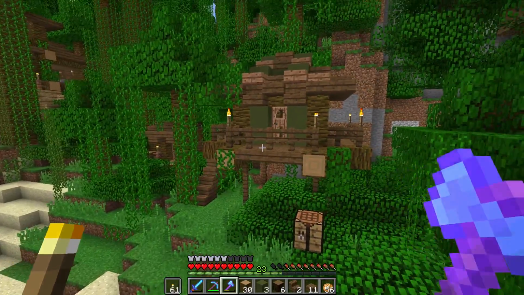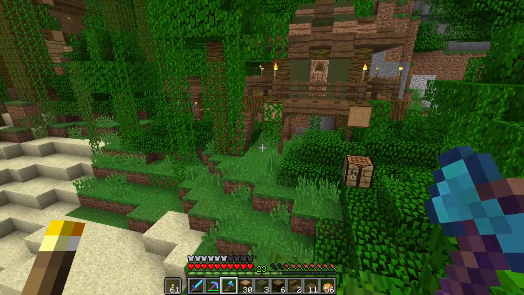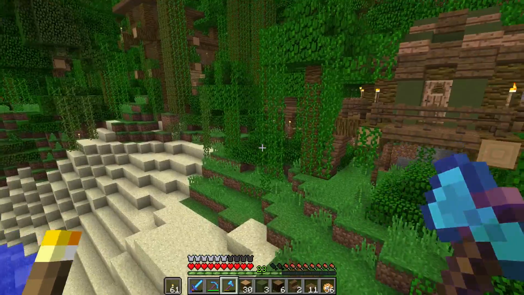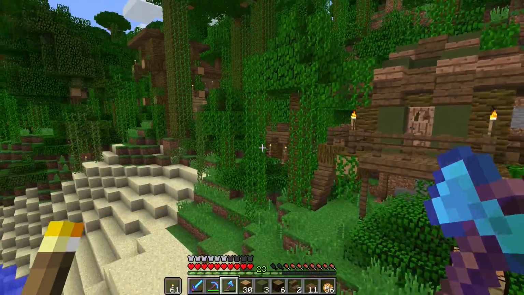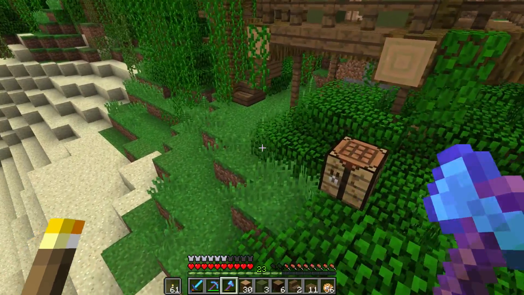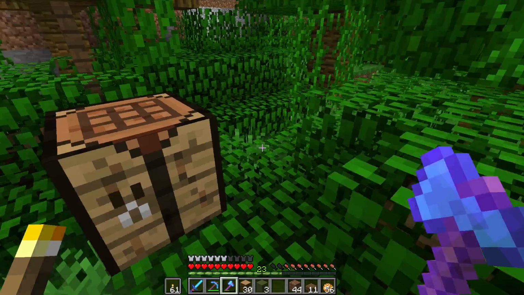But here's the problem. I want to get villagers here someday. And so do I fence in all the paths and try and make it so they can't escape and make it harder for zombies to get to them? Or do I block off all these houses that I put them in? Big decisions, huh? So I made some coarse dirt, and I want to do some of this.